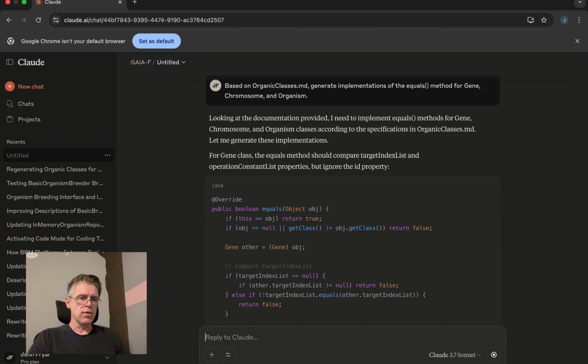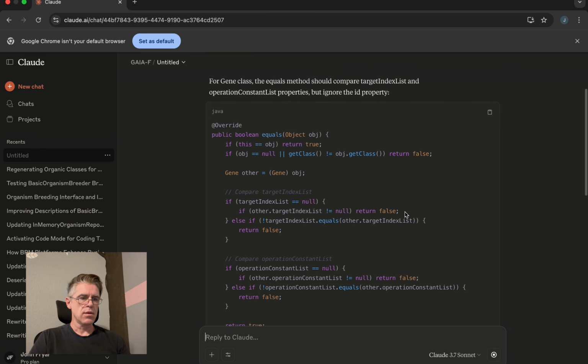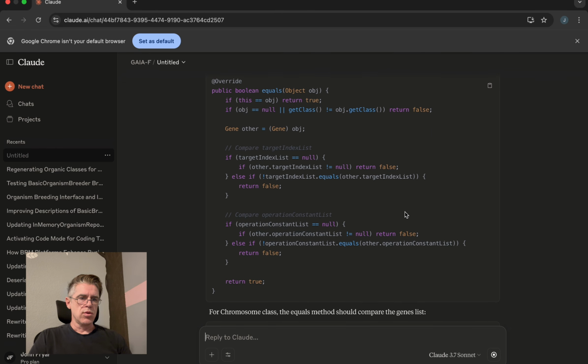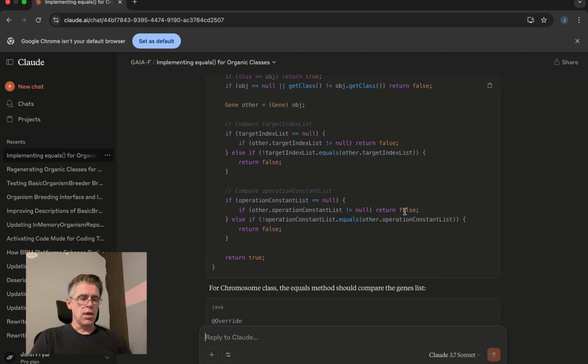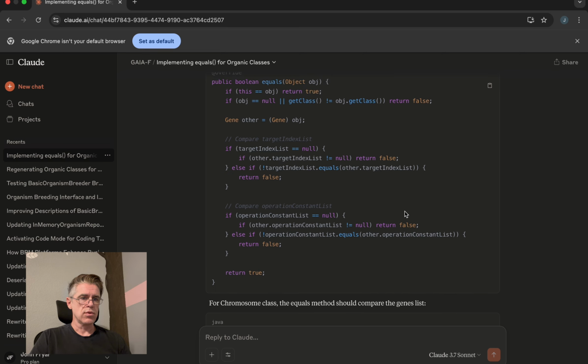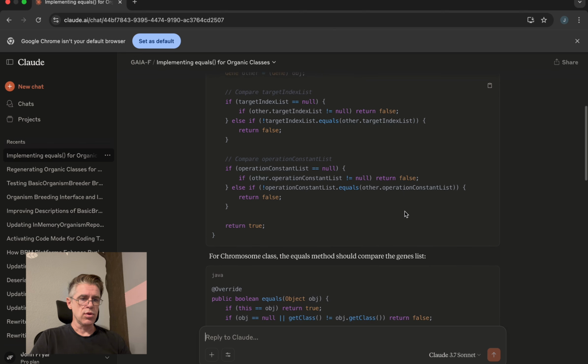Okay, good, good. Just that method. If other is this, return true. Same class, okay. If target index list equals null, if other one does not equal null, then false, else if... Good, good, good.